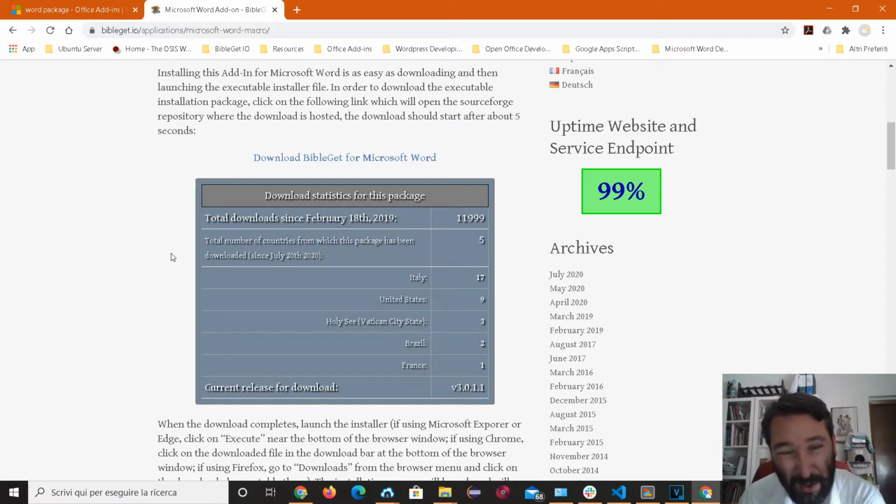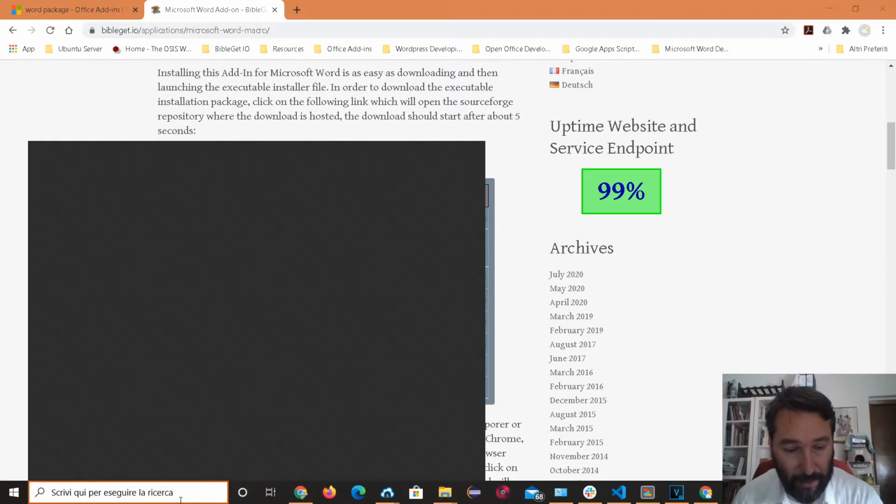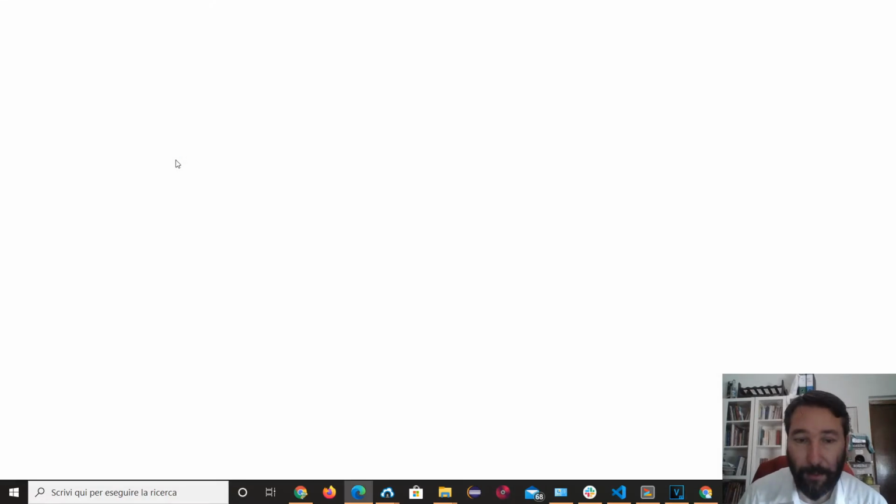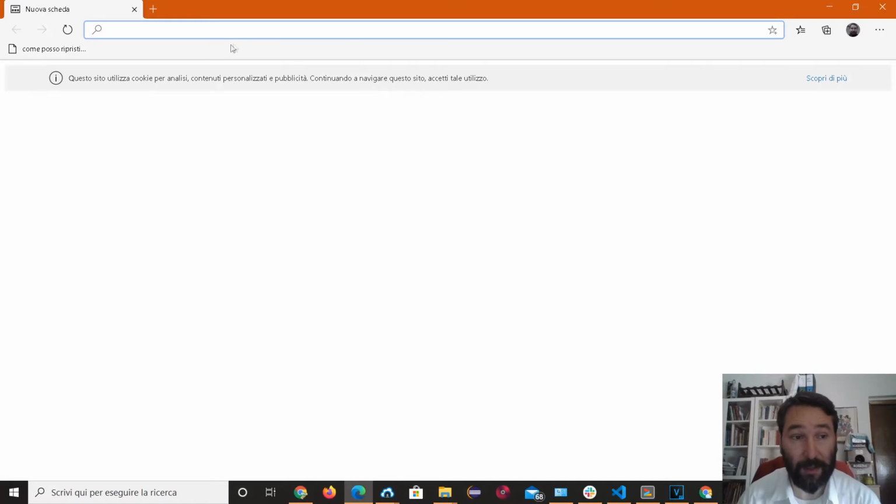It was actually on Google Docs and Google Drive. I moved it to SourceForge in order to help build up the trust model towards this software, so that it would always have the same address that it's downloaded from, even when an update is uploaded. Because, well, we'll see what happens, especially if you're using Microsoft Edge or Explorer. Let's open up Edge, whether it's Edge or Explorer. It creates even a little bit more trouble.